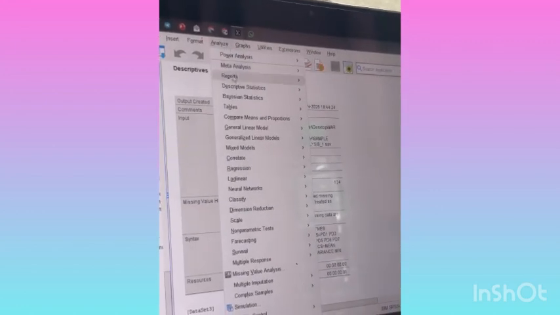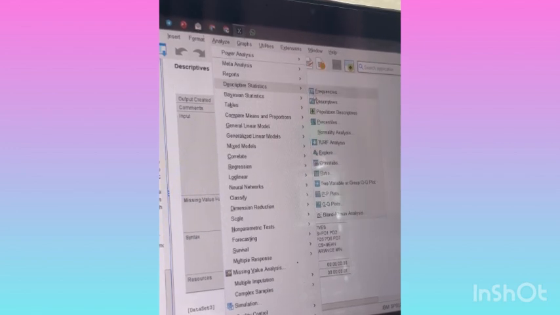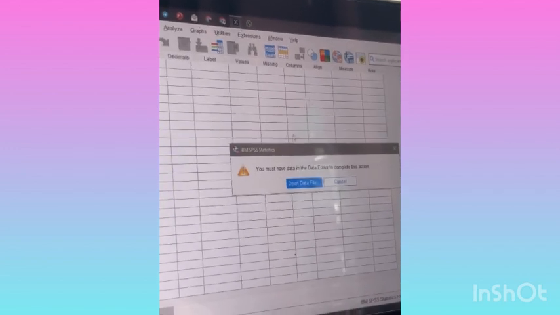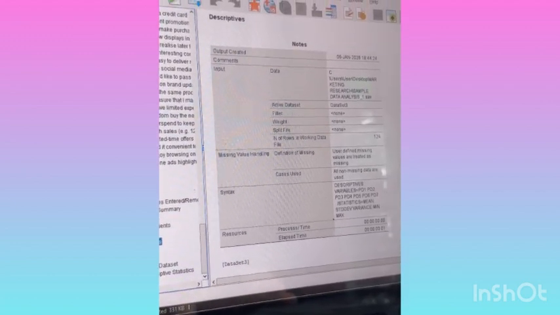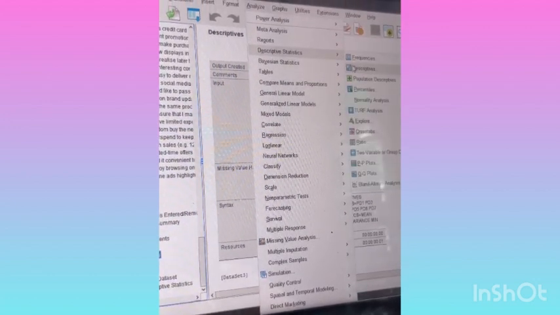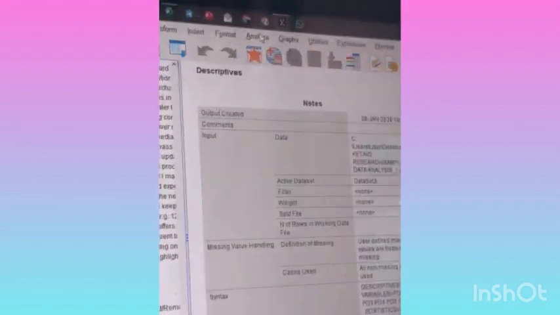So for example, for the descriptive statistics, I just go to Descriptive Statistics and then Descriptives, and then leave the data editor and correction. Oh my god, what is happening now? Okay, so at the end it will be just like this. It will appear in the output like this. I don't know why I cannot redo the step. I think it's because I already did the descriptive statistics, so I cannot redo it. But everything is from the Analyze part. This one, you see, this one.